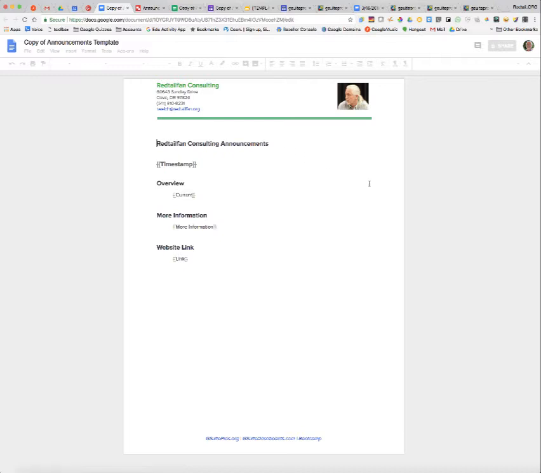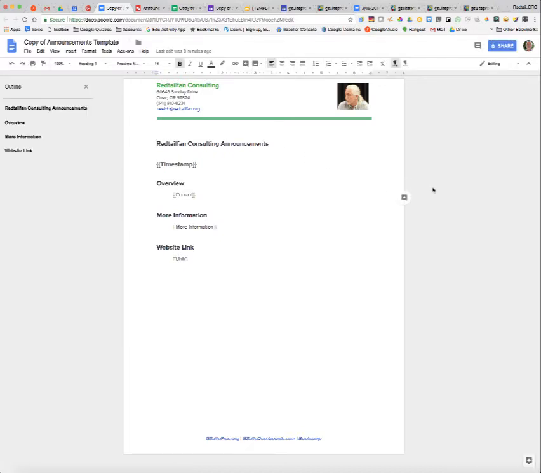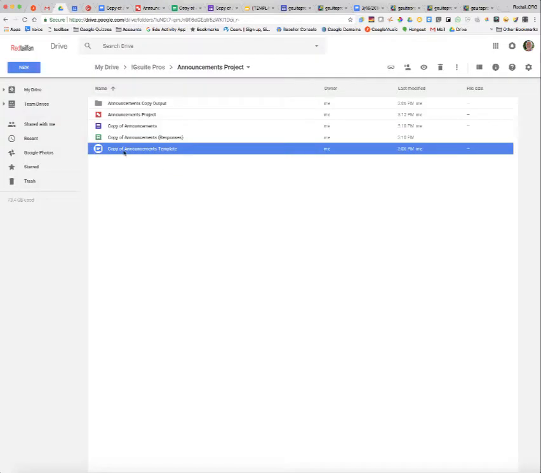Now the template you build so that you can have Document Studio autofill this particular information. So you can build any kind of template you want. I have a template for all of my products. So just summarizing here, I have a template, I have a spreadsheet, I have a form, and then I create an announcements output folder. So I've created those things.